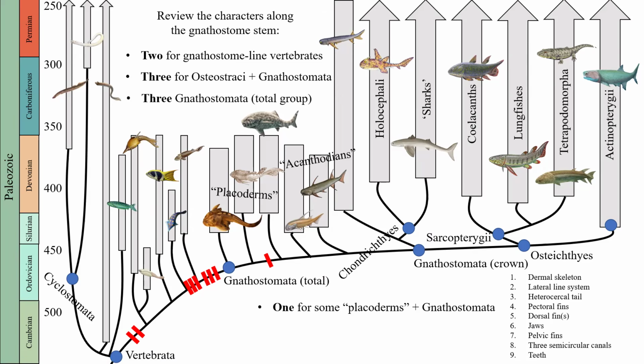Did you get distracted and say something like sensory shields or armor or something like that? Though I did give you features for some of the other clades throughout, those are the ones that are shared, what we can expect any gnathostome to have. Or if it doesn't have it, I have a question, and probably a cool question. So go ahead and just read those together. Make sure you agree that those are how they line up.